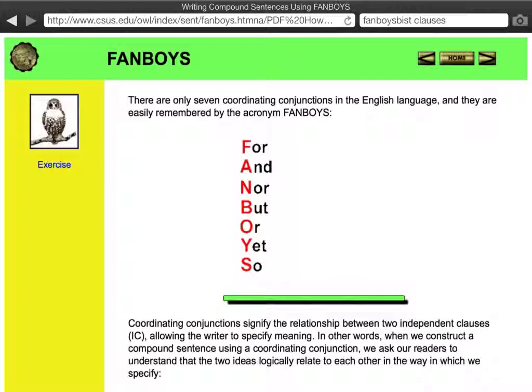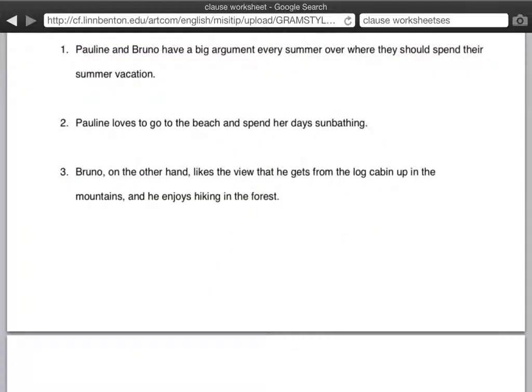With that subject and verb, it is an independent clause. There's usually a comma between them. Okay? So you have to have subjects and verbs on both sides. This could look a couple different ways. So here are some sample sentences. Let's start with number 1.